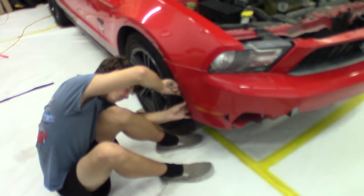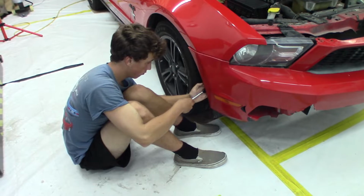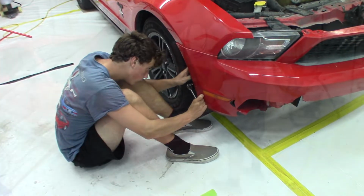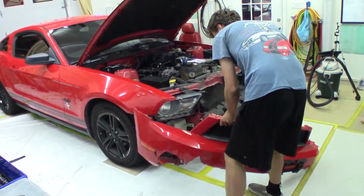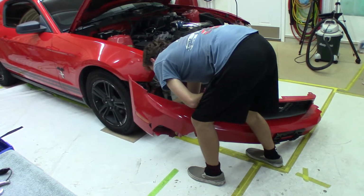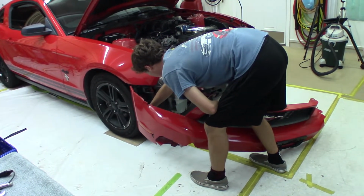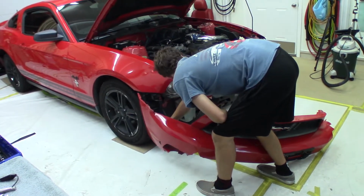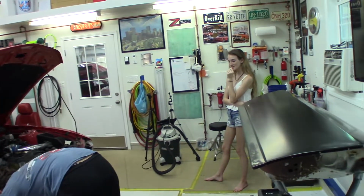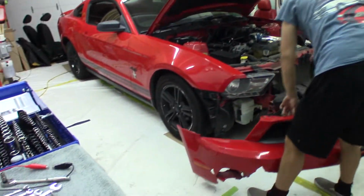How many bolts does it take on that side? On this side, just the one. How many is it provisioned for? I only see... Is that the headlight? I don't know, because that's not connected on this side. It's a marker light. You're missing one on that side. You know why there's not one on that side? Because there isn't a marker on that side.